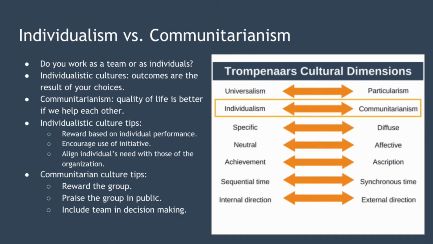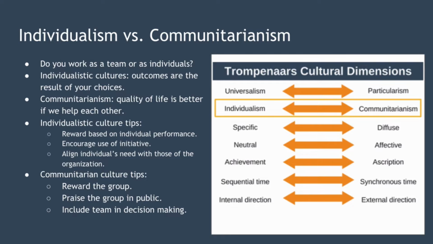So the next dimension is individualism versus communitarianism. And this dimension can be summarized by asking, do you work as a team or as an individual? Now, do people desire recognition for their individual achievements, or do they want to belong to a group? Individualistic cultures believe that your outcomes in life are the result of your choices. And in these cultures, decision makers make decisions and they don't need to consult others to do so. So thus, decision makers can make decisions at speed. And in these cultures, it's your responsibility to look after your own happiness and fulfillment.